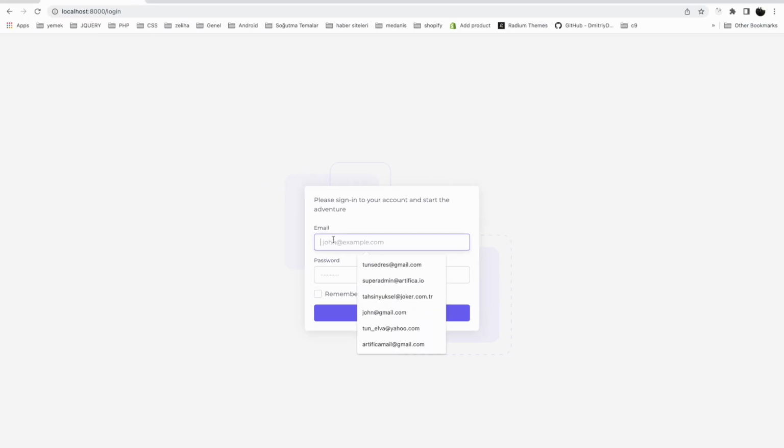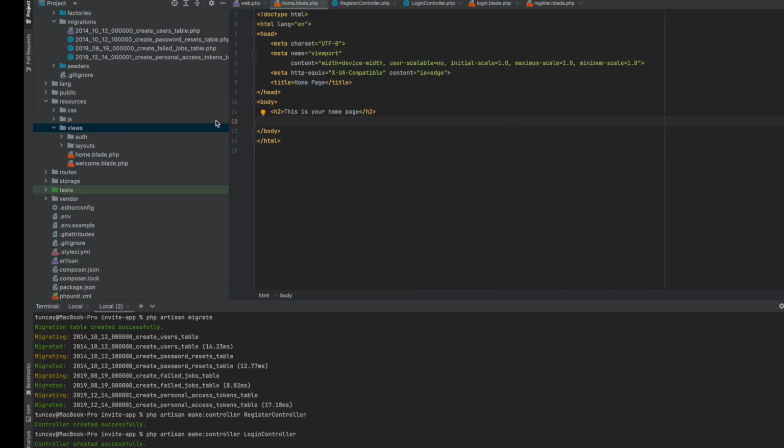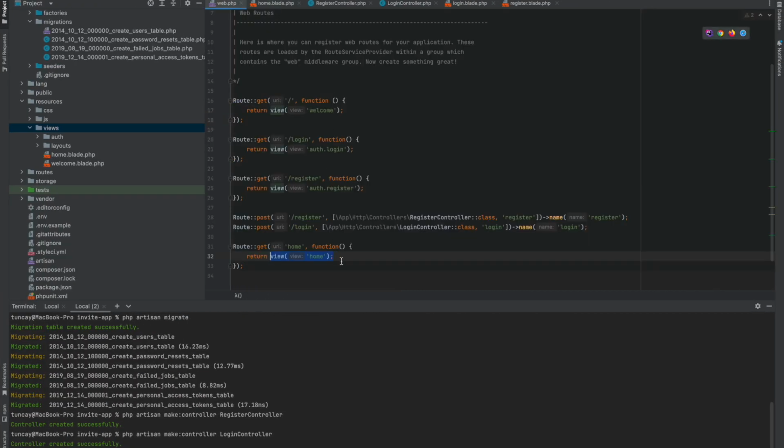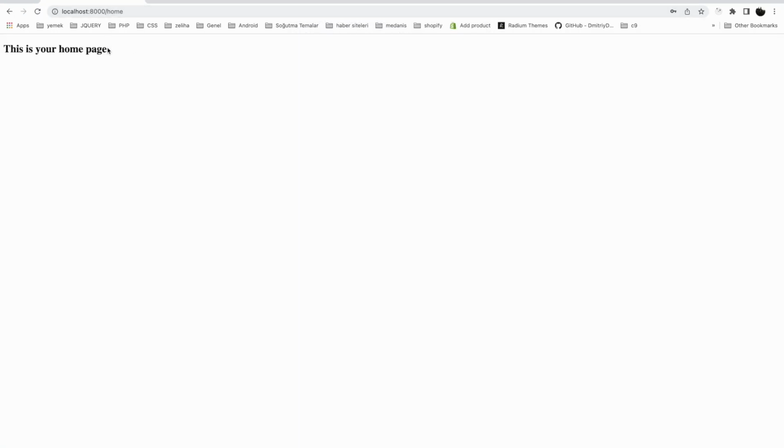Let's try to log in with our John account, and yeah, home root is not defined. It warned us because we didn't define a root name here as home. Now it should work. Yes, this is your home page. We redirected to home page, and we are now logged into the system.